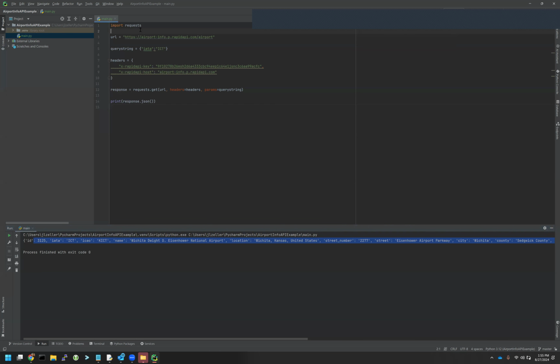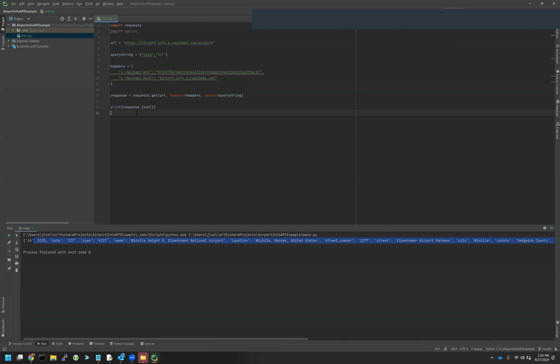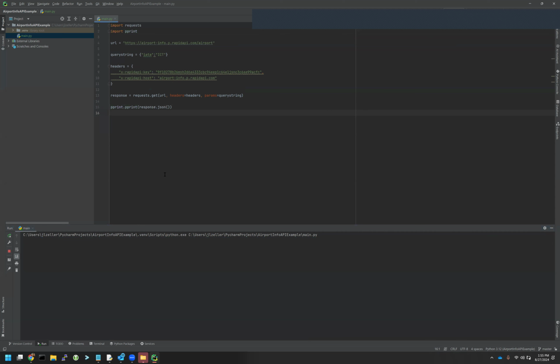Pretty print, right? So let's do import pprint. And it's very nice to use this when you guys are playing with APIs. So instead of printing this data, let's do a pprint. Run this. And now we have a nice dictionary that we can see what we're pulling out from.